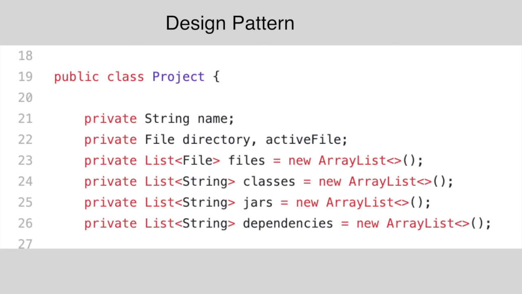So our UI was built around using that project object, and each button on there accesses that project object, and modifies it in some way when you're moving a file, when you're adding a file, when you're opening a project, when you're compiling or executing it. It was always modifying a project object.